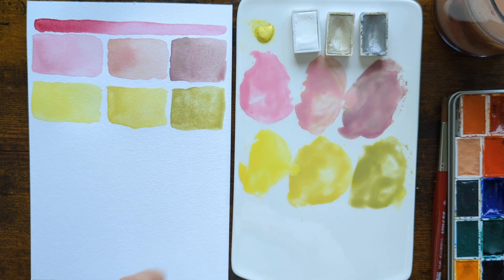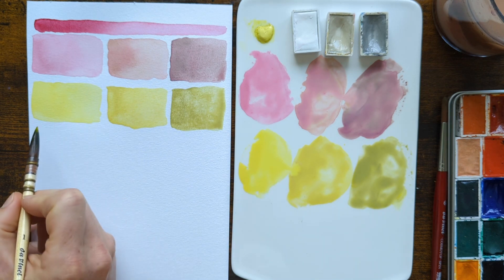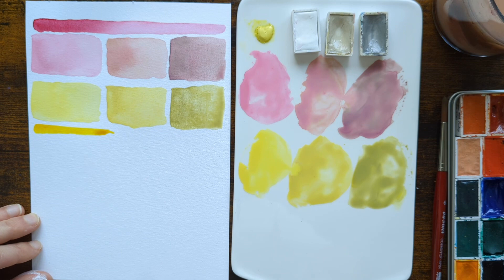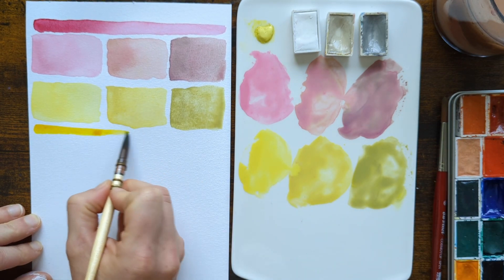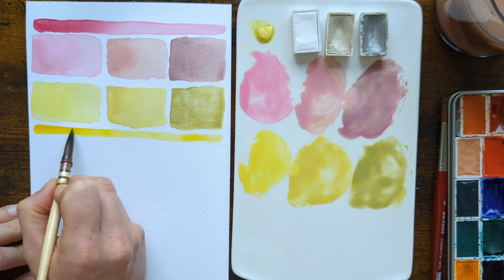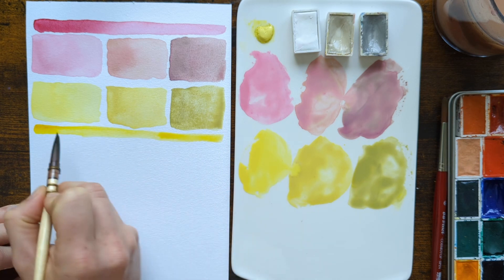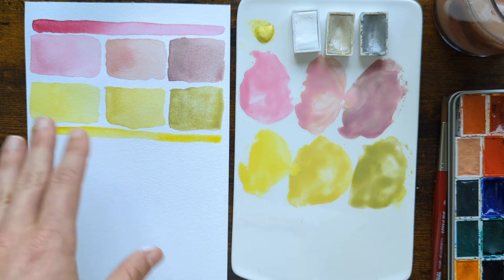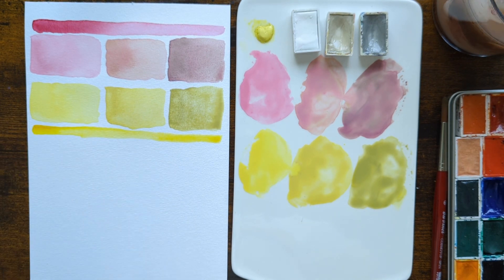And then finally, to top out the primary triad — I'll put a bit of the yellow along the bottom here so you can see how vibrant it is. I'll run it into a super pastel shade so we can get an actual representation. In the end I think there's a place for all the elements of this theory. I'm not trying to say that everybody should mix with white instead of just diluting their paint and using the white of the paper, because that is of course one of the unique beauties of watercolour compared to other media. I love doing that too, but I just wanted to experiment and see what I was missing.